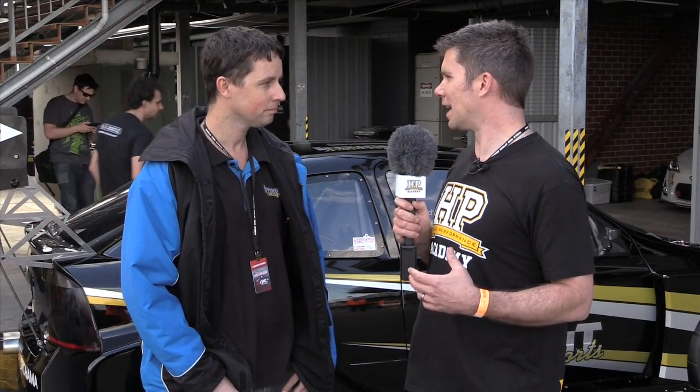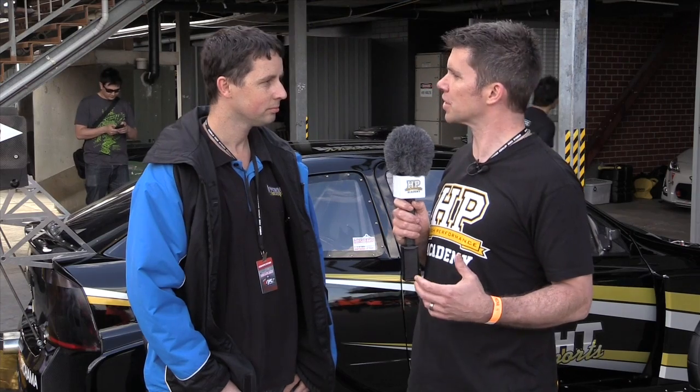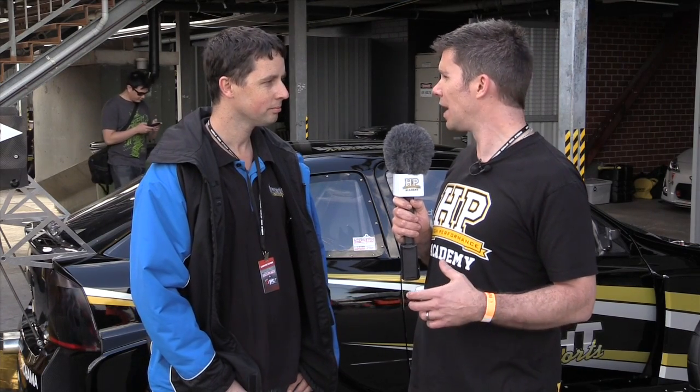Just talking about that transmission, with front-wheel drive cars you don't have maybe the luxury of the range of transmissions we've got available for rear-wheel drive. What have you done to the transmission to keep that reliable? Well, this has got a custom-made PAR dog transmission. Ordinarily it would have a Nismo clutch limited slip diff in it as well, but it's currently got its standard open centre at the moment, which is proving a little bit impossible. Yeah, that wouldn't be a lot of fun trying to get around the track.